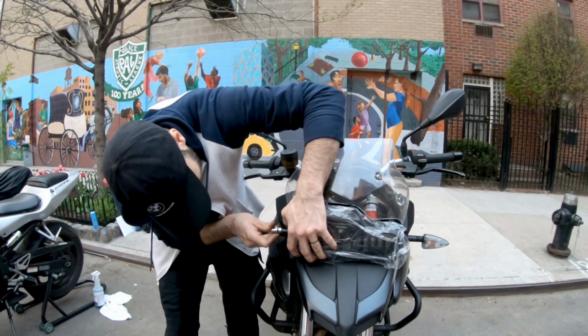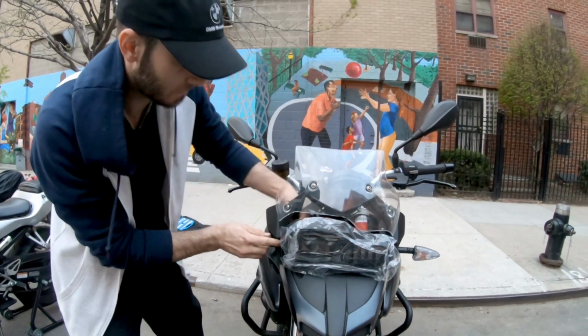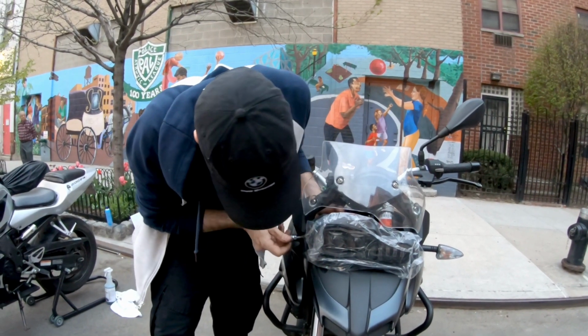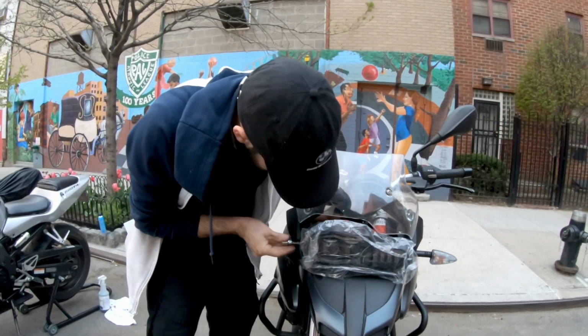I don't know what next mods I will do on this vehicle for the moment, but at the moment I love the way the bike feels and rides and looks as well. Pretty happy with it.